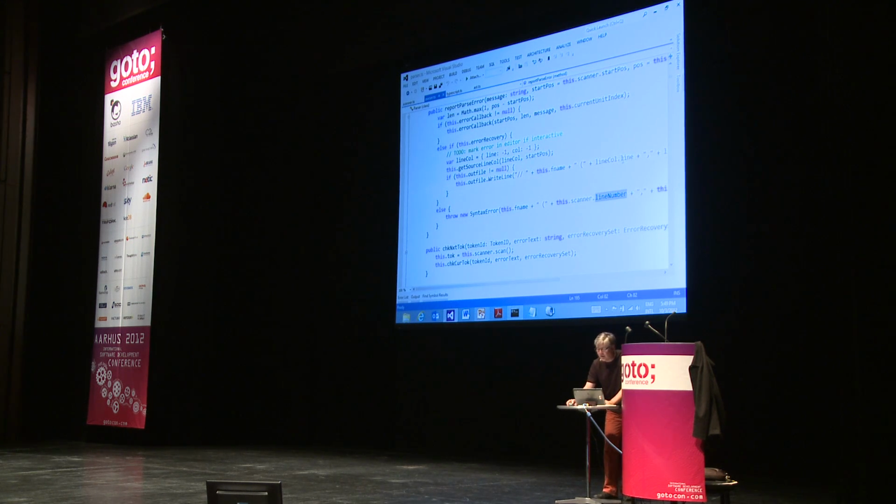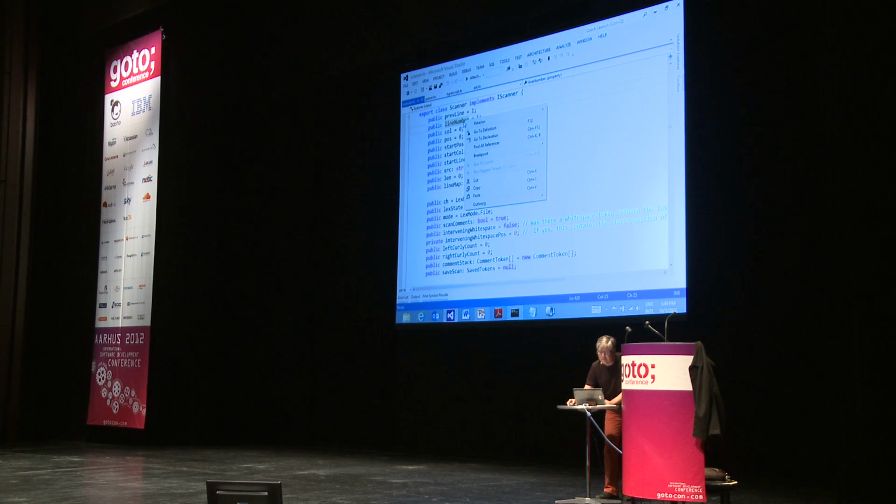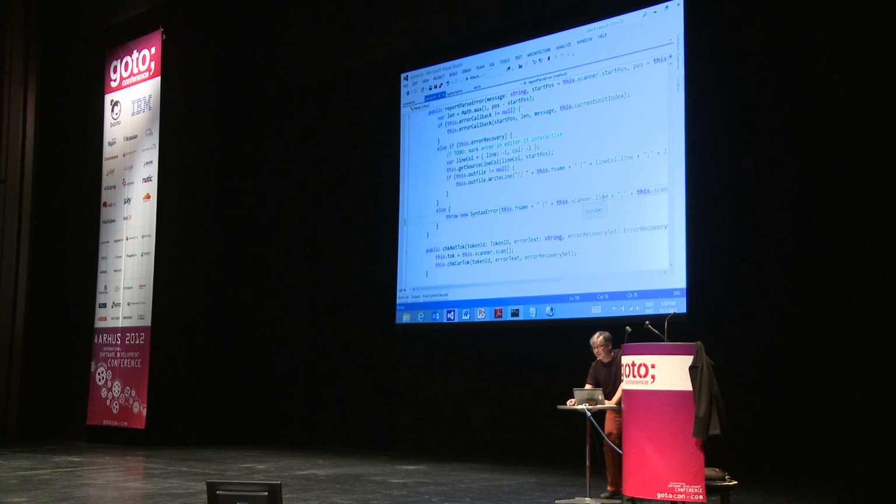Now, up here, there's also a property called line, okay? So let me first go back to the scanner and try to rename here: refactor, rename, and call this guy line instead. Now, if I go back to the parser, you see that it has now renamed line number over here to line. But what's really interesting is now I have two things called line, one coming from the scanner, and then one that I'm using in here as a local, right? Let's say that I now had to rename my scanner's line back to line number.